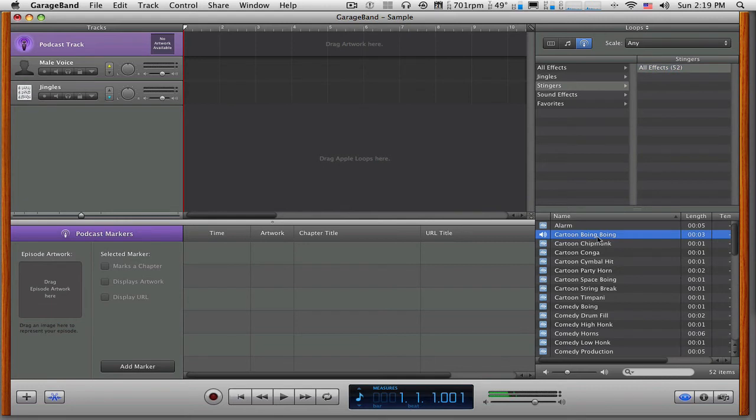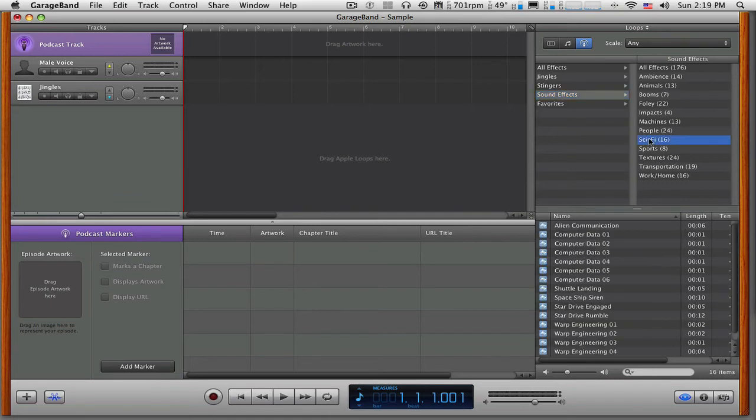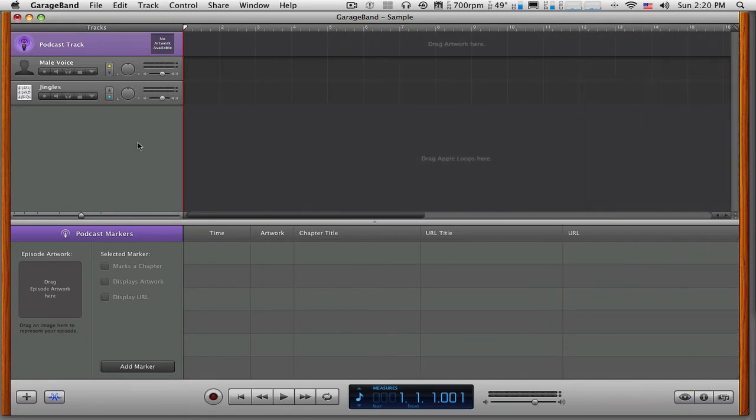You can see these are some cartoon sounds. You can't hear that, but I'm getting the boing boing sound. A bunch of sound effects as well. So if I did need some sound effects, spaceship siren. Okay, gotta turn that off. Anyway, so that allows me to bring in some existing loops that just come with GarageBand. I'm going to toggle that off. Okay, so just quick, let me do a demonstration here of how I might record when I'm ready to record.